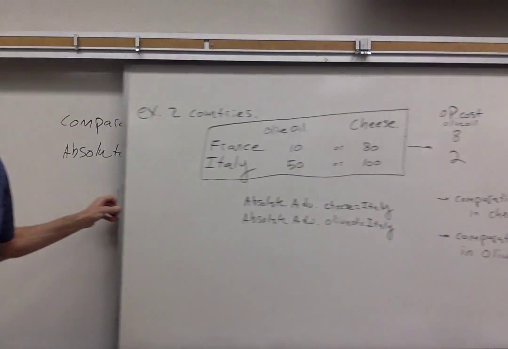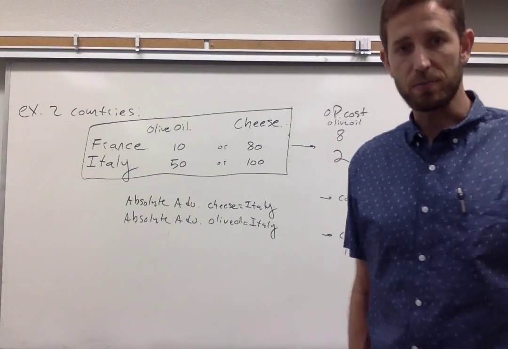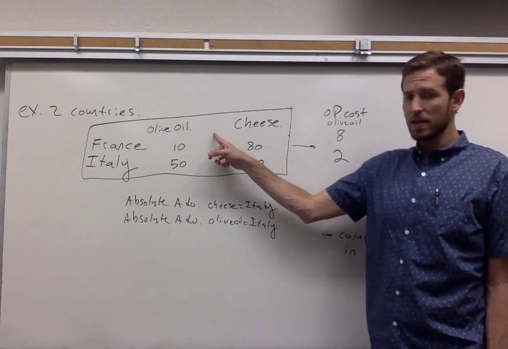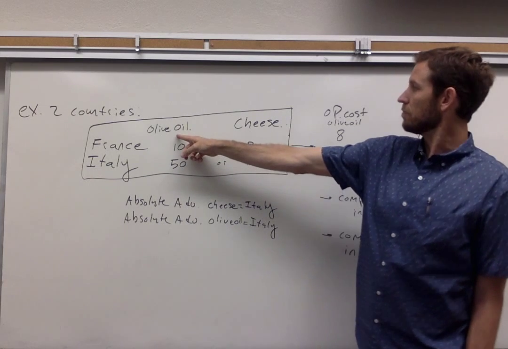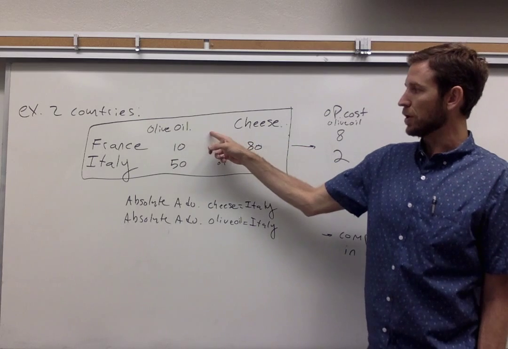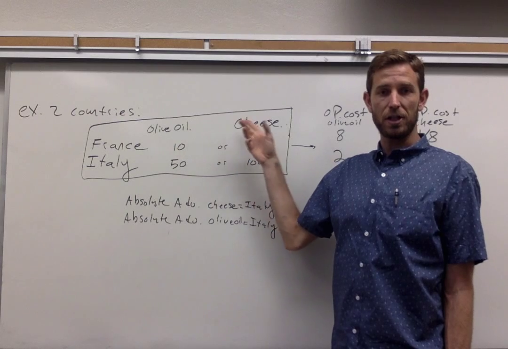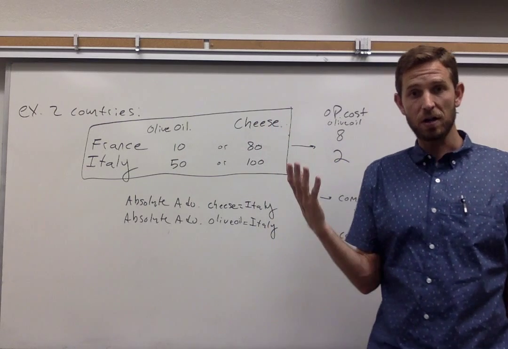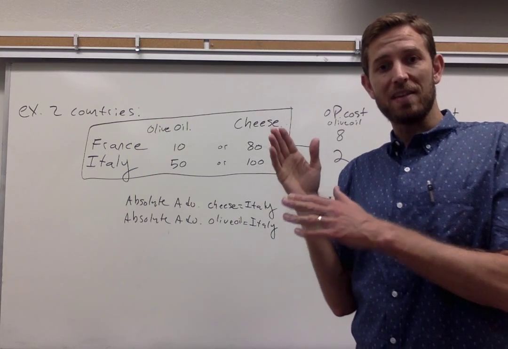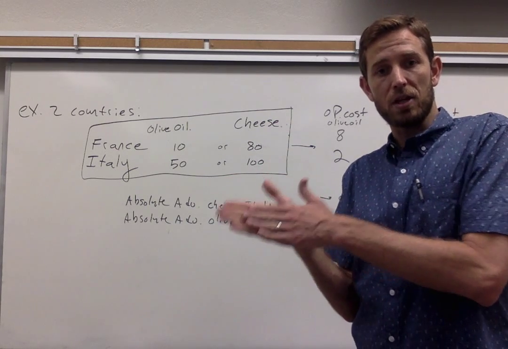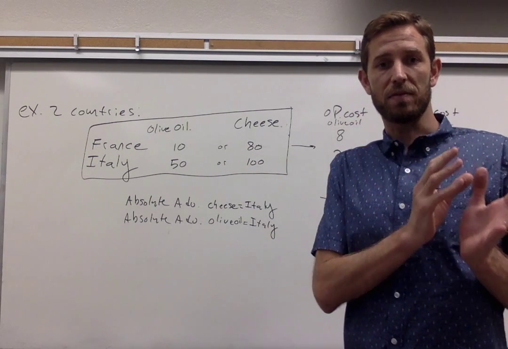Let's put some numbers here on the board so that we can see how comparative advantage is going to be used in practice. In the table here, I've got a couple of countries, and I'm setting up the problem so that they're producing two goods. So we have France and Italy, and I'm saying they're going to be producing olive oil and cheese. The conclusion that I was talking about before is that these two countries are both going to be better off if they decide to specialize in producing one and then trade for the other one, as opposed to if they're each making a little bit of cheese and a little bit of olive oil.